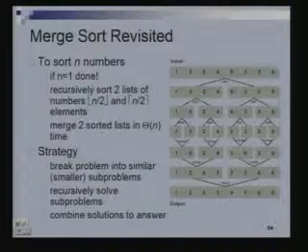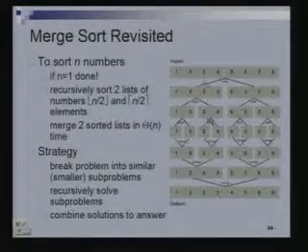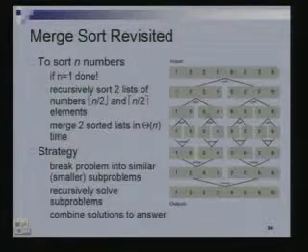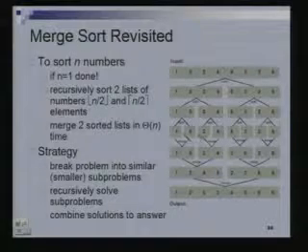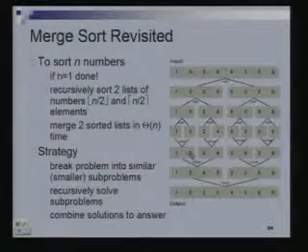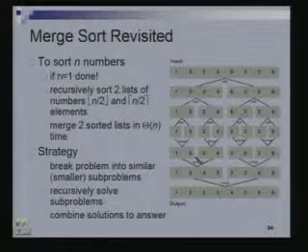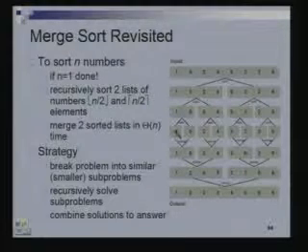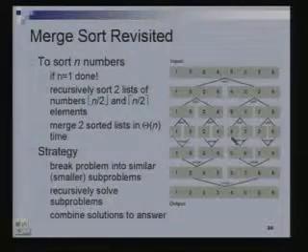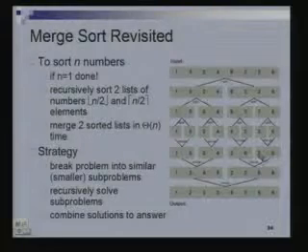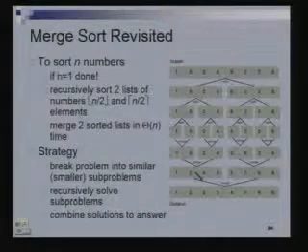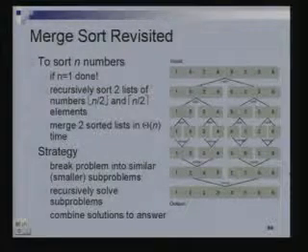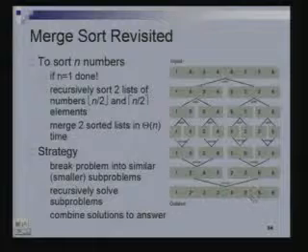So this is a quick recap of what we said so far. We have this sequence, we split it into two, then we split this into two, and so on. When we had these single ones, we merged them and got 1, 5. In the previous example, I had shown you them going up; I've just created a mirror image. So I've merged these to get 2, 4, merged these to get 3, 6, merged these to get 2, 6. Then I merge these and get 1, 2, 4, 5. Here I merge these to get 2, 3, 6, 6. And then I merge these to get 1, 2, 2, 3, 4, 5, 5, 6, 6.